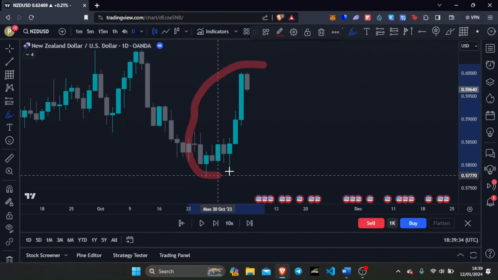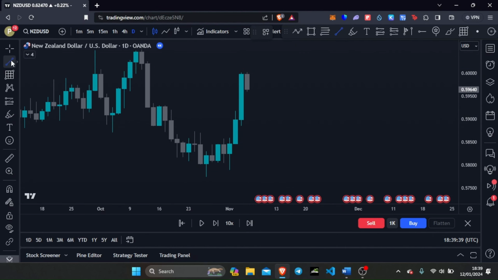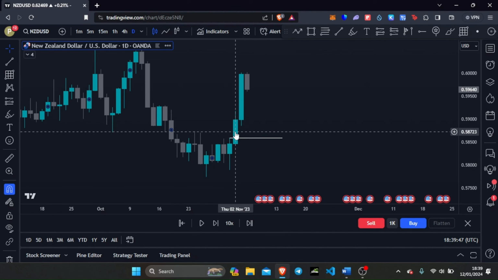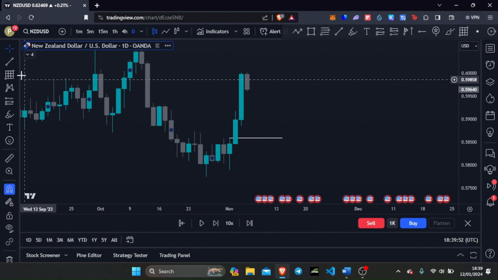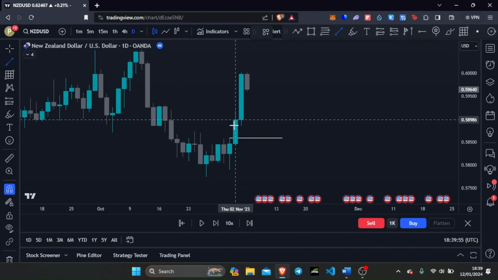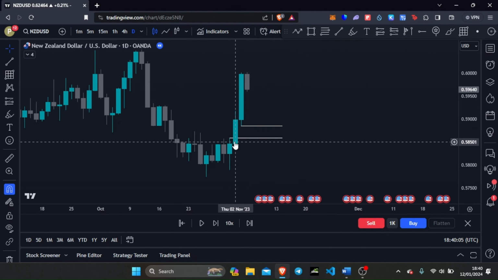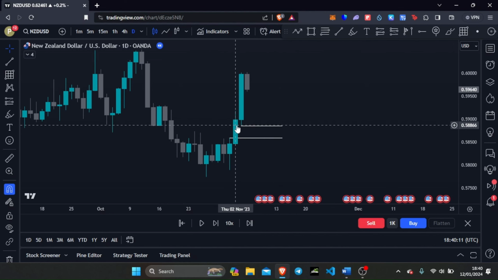Right guys, so if we take a look at this bit of price action right here, we can start to identify where the fair value gap is. As we can see, we've got the first candle right here, the second candle right here, and the third candle right here. The first candle wick is there, the second candle pushed up to here, but it wasn't able to go all the way. And then we had this massive expansion out, but it did try to come back, but the wick only came to this area. Therefore, if we mark out from wick to wick, we can see that this area right here, there was a lot of bullish pressure.